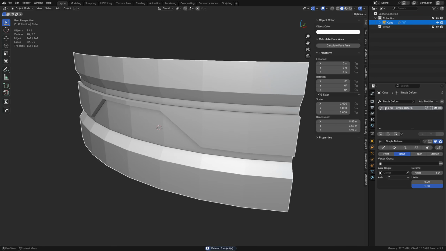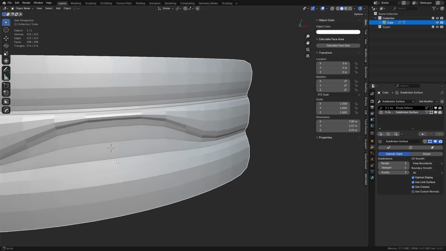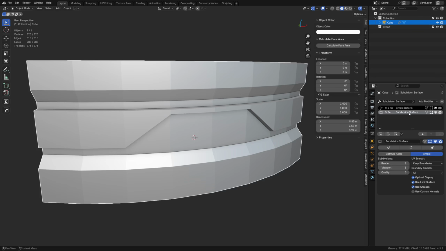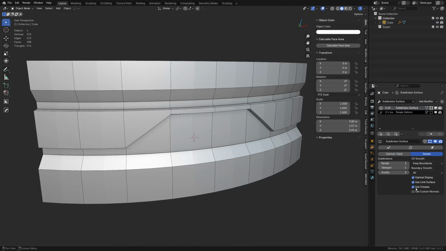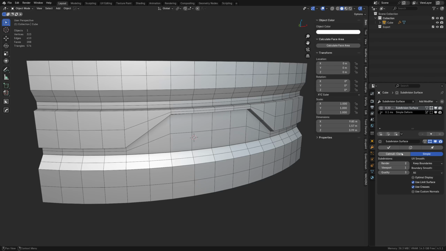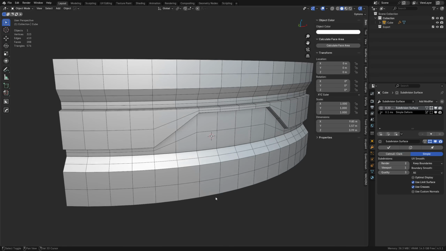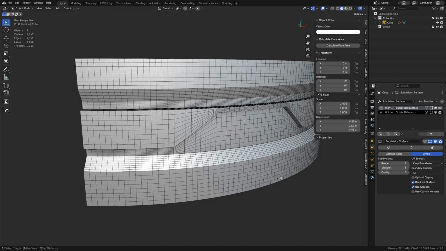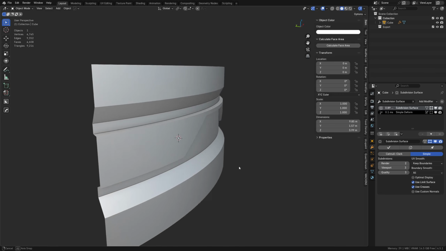Now, so what do we do? Let's see if we add a subdivision surface. It becomes too soft, right? We could try using classic. We want to make sure the subdivision's before the bend here, right? So we can up-res this in this manner, turn optimal display off, and you can actually up-res it, okay? Very easily, and it still maintains the curvature, and you would never know the difference.